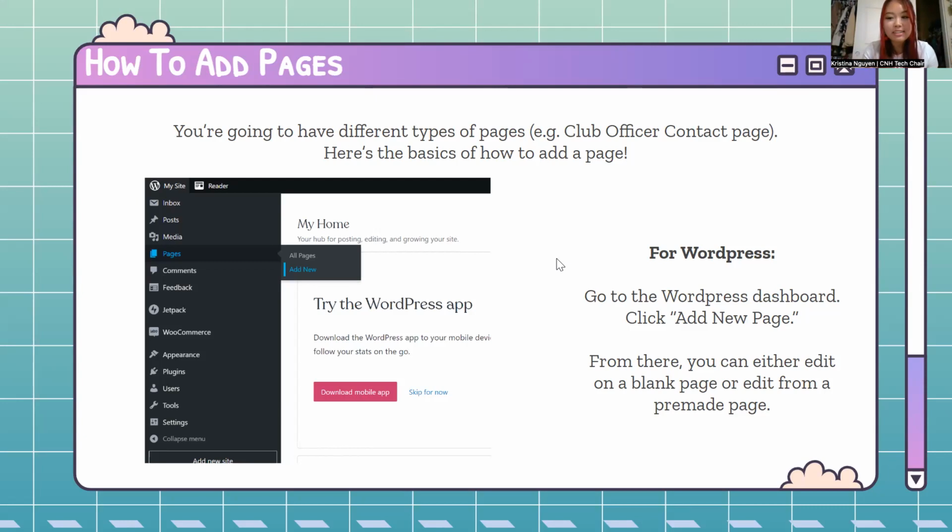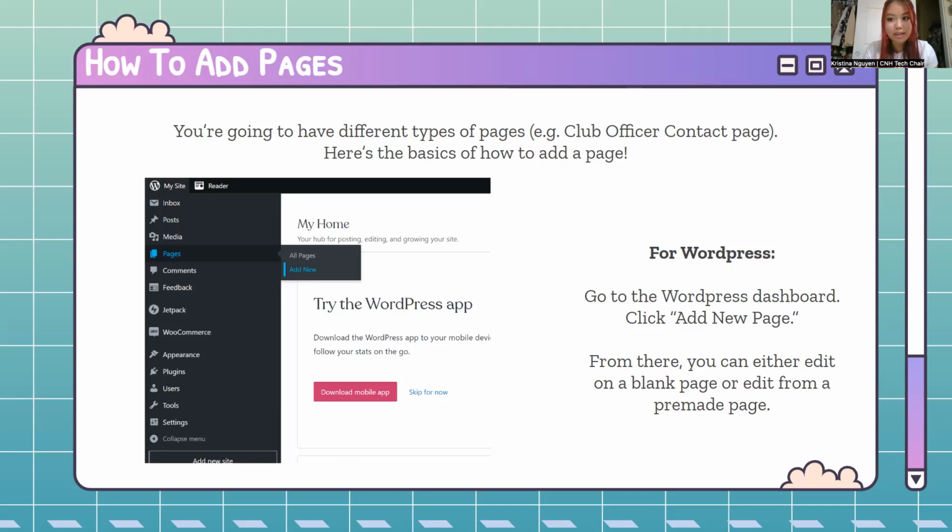On WordPress, it's a little tricky because you have to go to your WordPress dashboard, then go to the tab and click pages, and then click add new. From there, it'll give you options to add elements, so you could add text, photos, all that. That's how you make a new page, and you just keep continuing that. And then on the side, I forgot to put a picture on there, but there's going to be a place on the side where you can choose which page you want to go to.